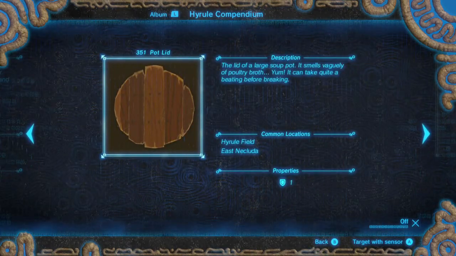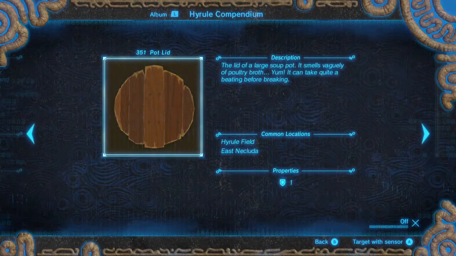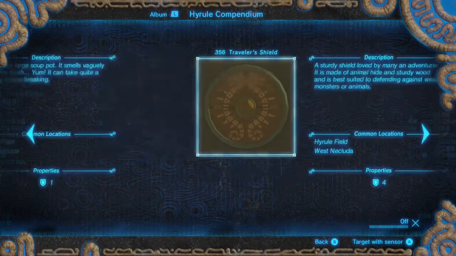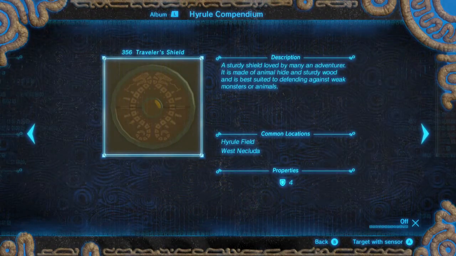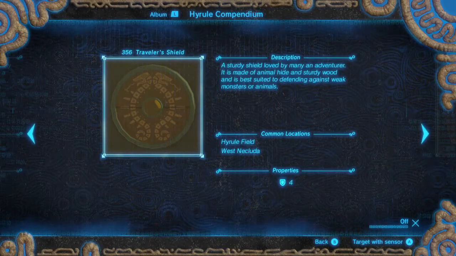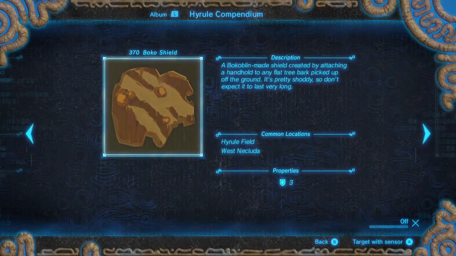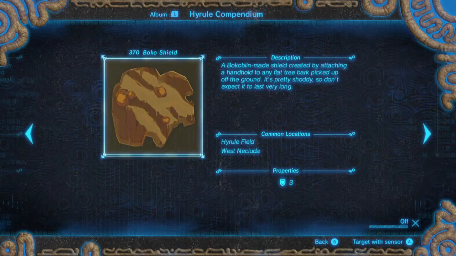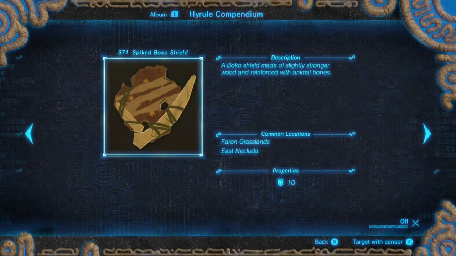Now on to shields. We got pot lid, which can be found pretty much anywhere there's a pot. There would be a pot lid nearby, but it's the weakest shield in the game. You don't want to use that. Traveler's shield, standard, basically like the Traveler's sword and Traveler's bow. Basically the shield level is how much damage it would do if you were to parry an attack, I guess you could say. Boko shield, step down from the Traveler's shield, so not that great. And then we have the spike Boko shield, which I totally did not see coming. I was just like, what?